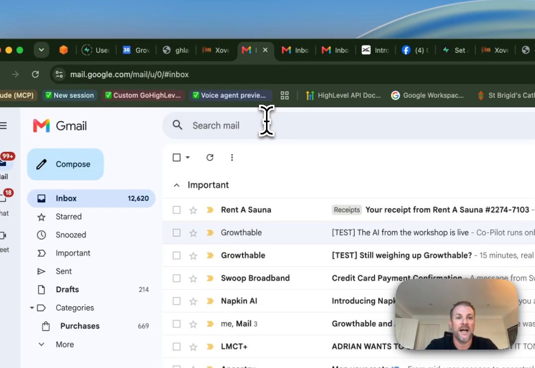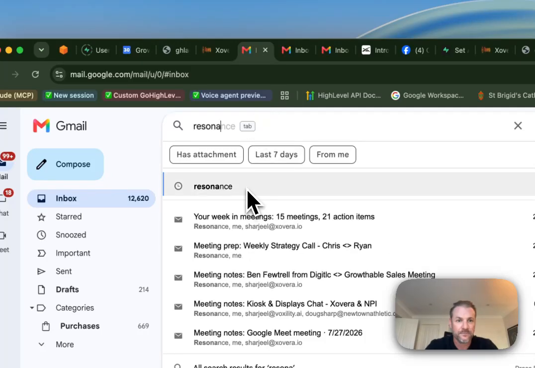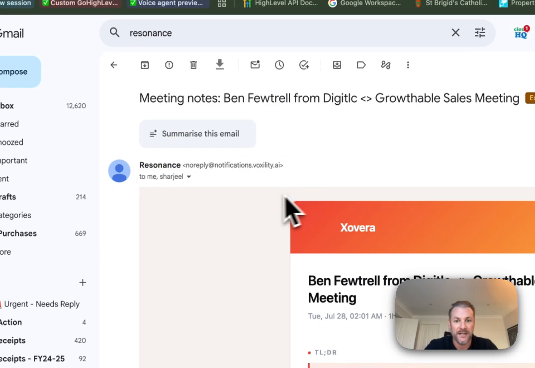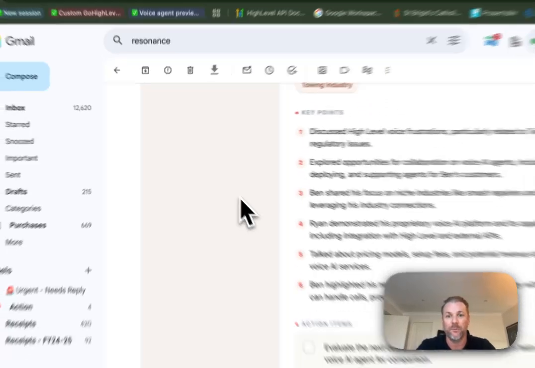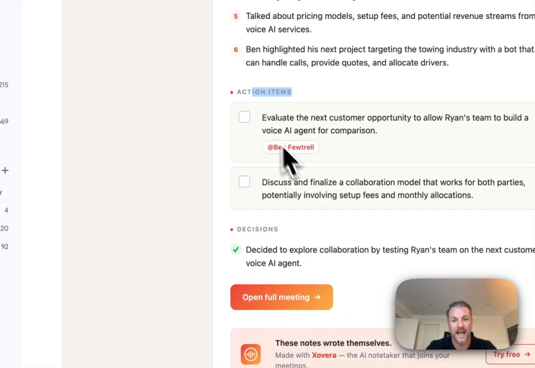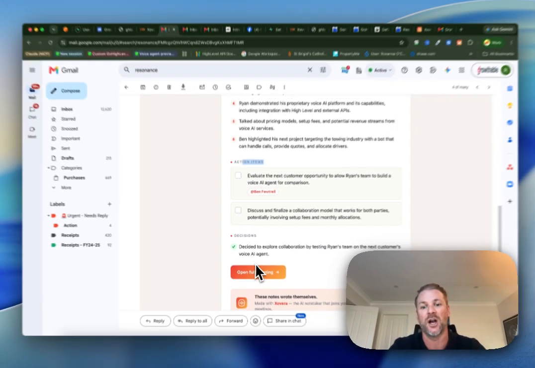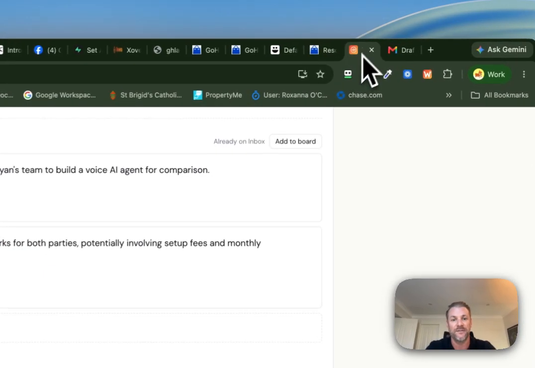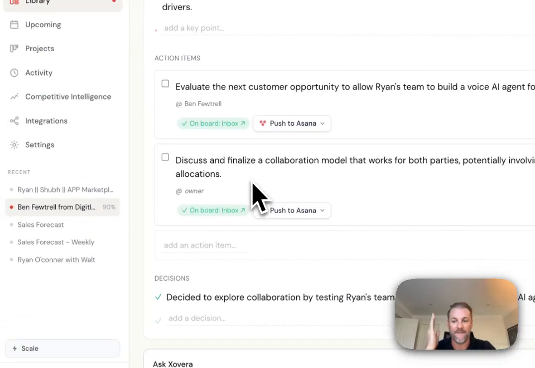And then the cool notes that you get on a weekly basis, you get the meeting notes that are already sent to you. They're very well formatted. It gives you these key points. It tells you about what the action items are. And of course, you can go into the full meeting, but just seeing them here as tick boxes. So even if you don't use a formal project, you might just want to tick that off and say, well, we've done that.